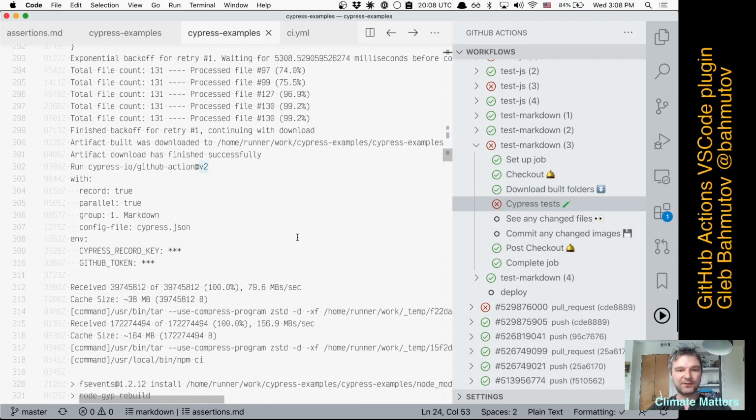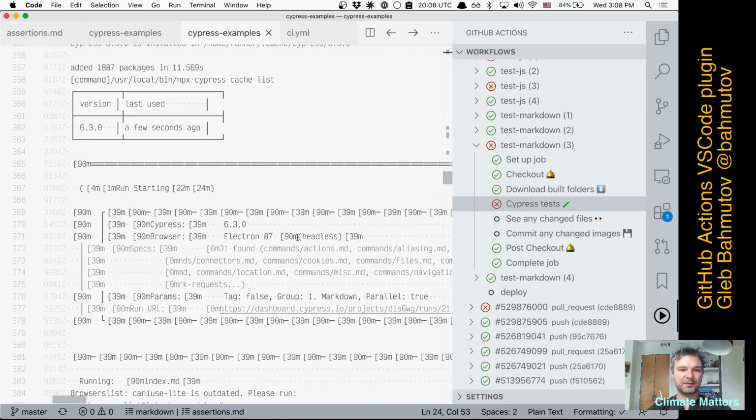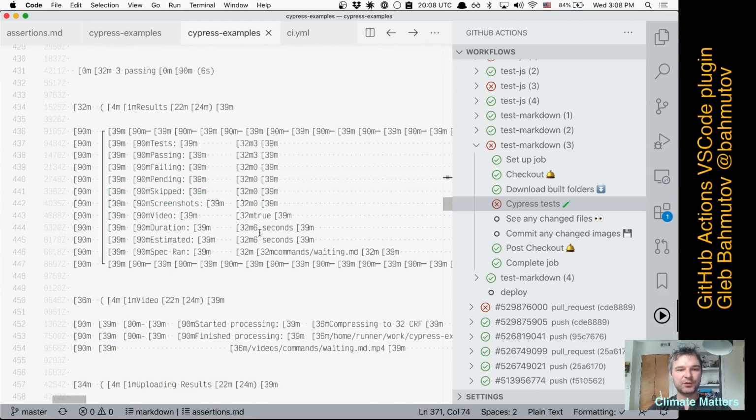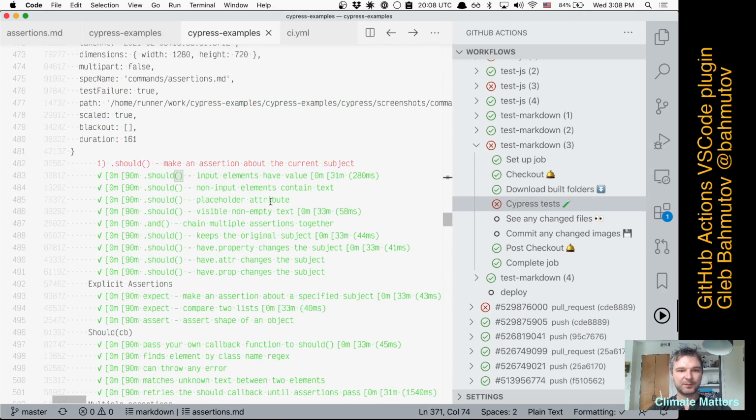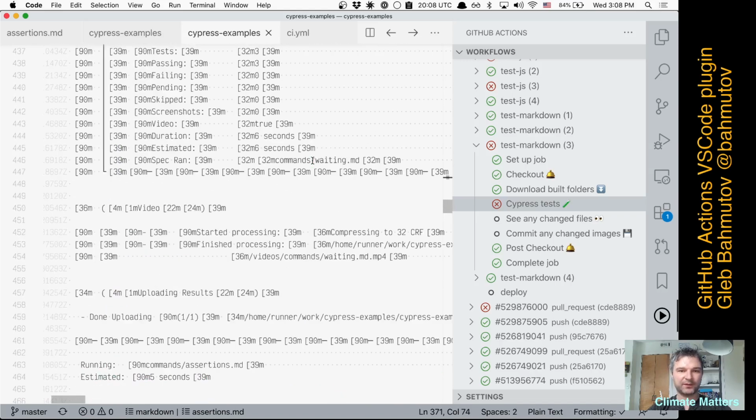Now, one thing that's kind of bad is that the ANSI escape codes from the workflow are not correctly shown. We see the actual escape codes, which makes looking at the test failure very, very hard. We can see there is a failed test here, but we can't really understand why it failed.